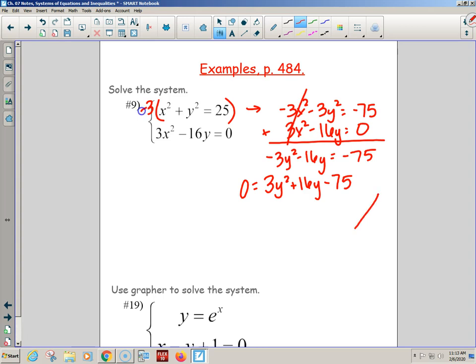So 75 and 3, 225, I think. Some of you are like, I think I'd rather the quadratic formula than figure out factors of 225. It's 15 and 15. 25. It's 3 and 75. It's 15 and I already did that one.